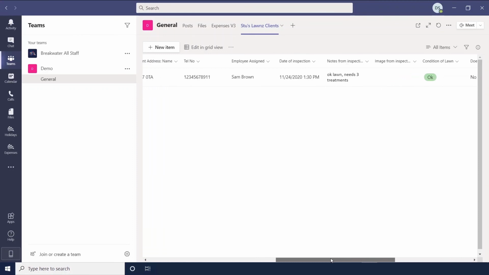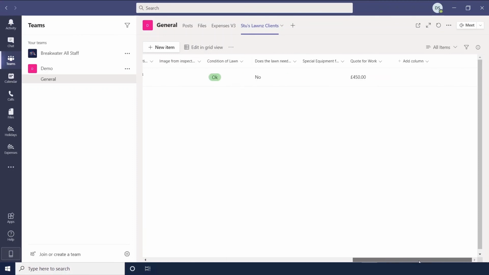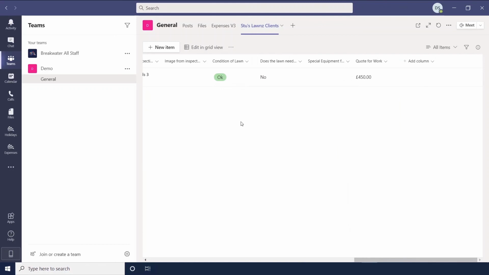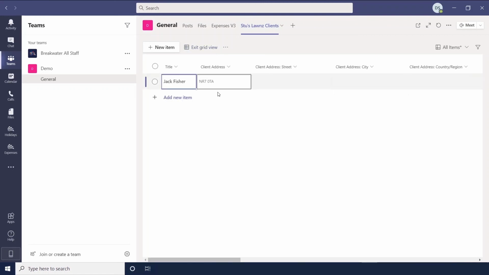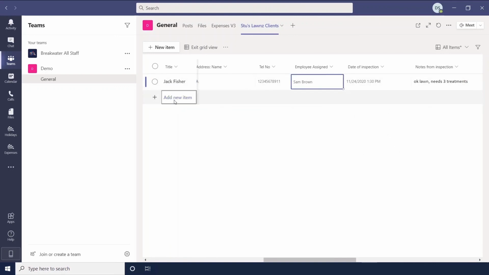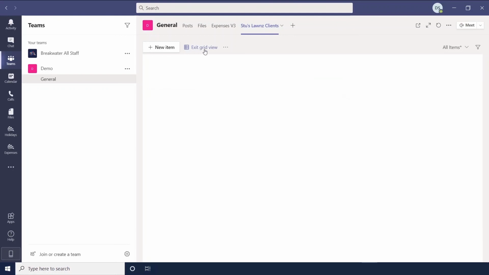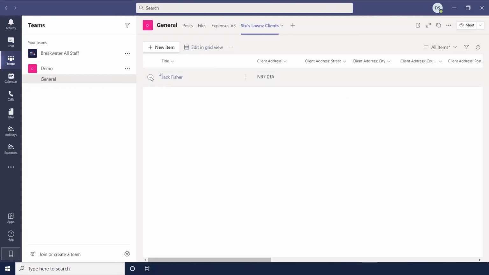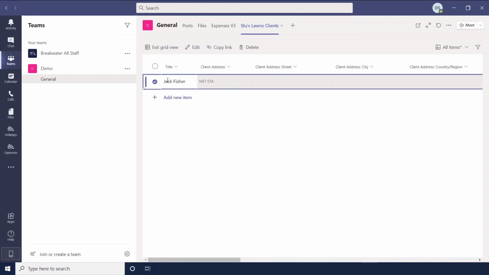So as we mentioned earlier, there are two sides to this list. So the first is up to inspection and then there's post-inspection. So the easiest way to add those extra notes is to edit in grid view. And what that'll do is it will just bring up all the columns and it will just allow you to edit them all. You can also add a new item here, and then just remember to exit the grid view. Another great thing about this is that you can select certain ones. So say if Sam was working on a few of her clients, just updating them after a day of inspections, she could tick them all here and then edit in grid view, and that would only show her the ones that she selected.